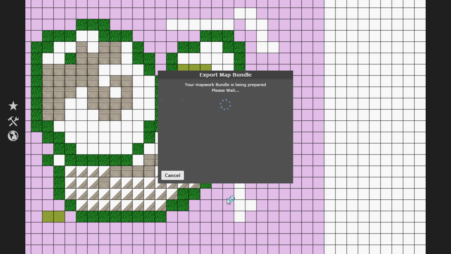Now this will take a brief amount of time, as I've selected the largest map possible. It does take a little while to upload the results up to the server. Downloading is incredibly fast though, because I zip all of the contents into a nice neat bundle, which is basically a zip file full of the map files and the sprites that represent the tiles. Unfortunately, uploading is a little bit slow for larger maps. For the smaller maps, single layered, two layers, three layers, that are only a few thousand tiles big, will upload very quickly.